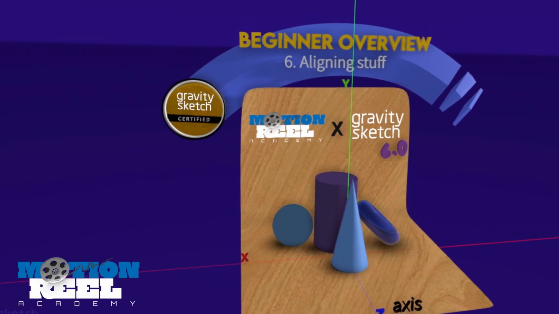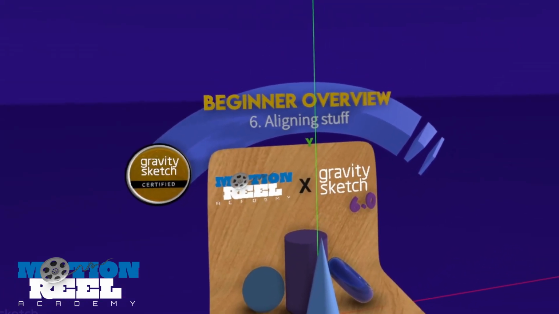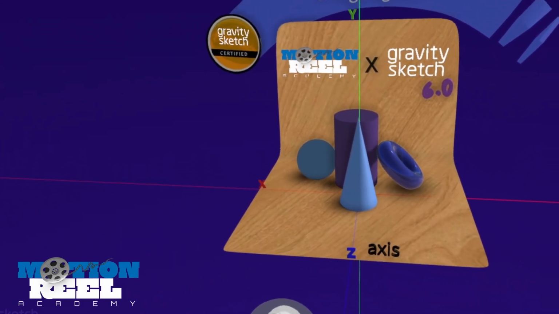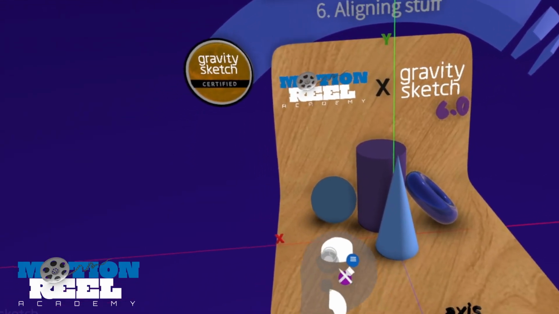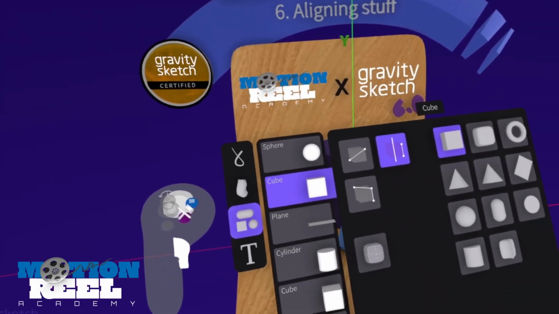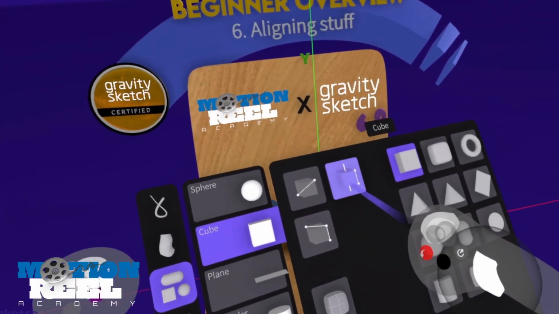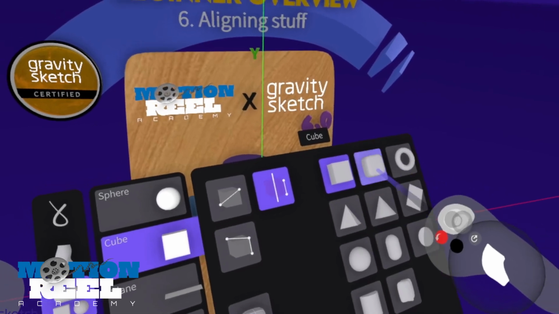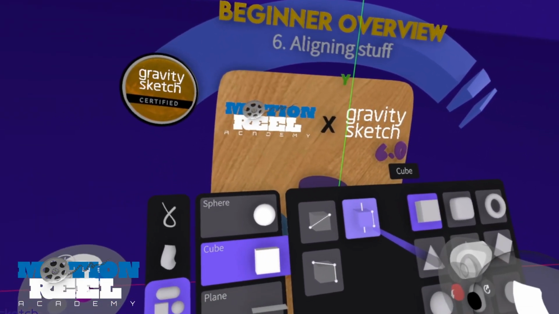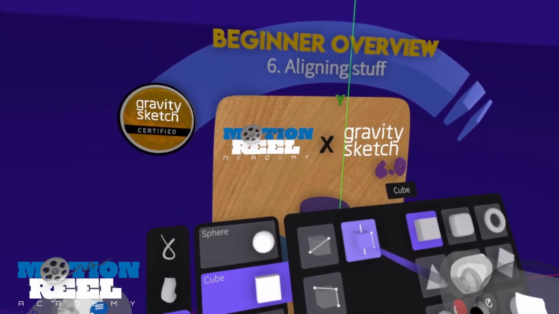The first way is you can align things to these three axis points. If I want to draw something out and align it, there is a special tool for that here. In the Shapes tool, it looks like this. So I can draw out any of these shapes, and if I use this tool, it will draw it out lined up on whatever axis I choose.